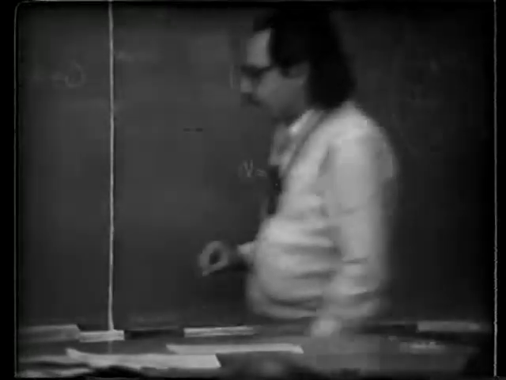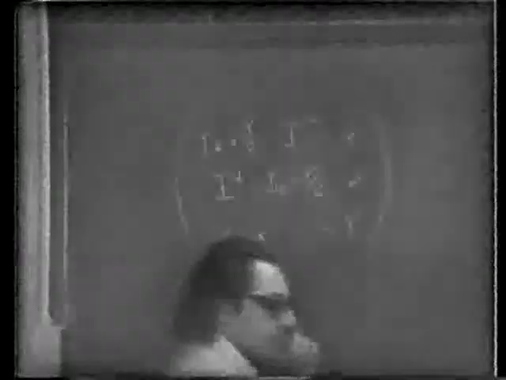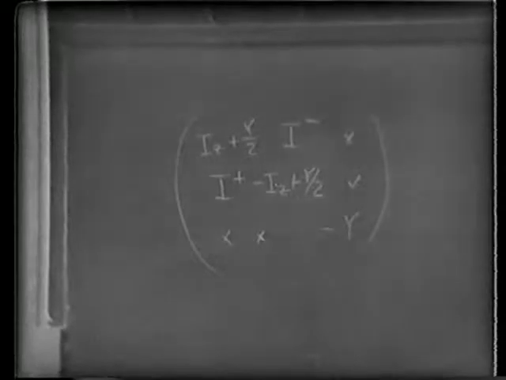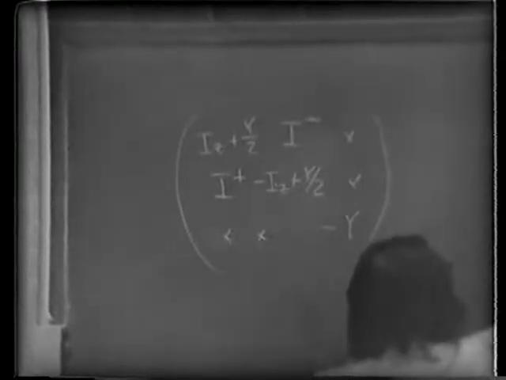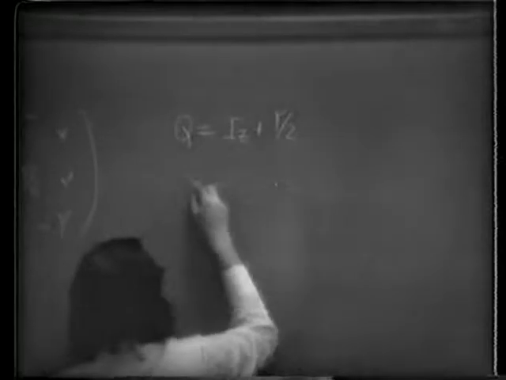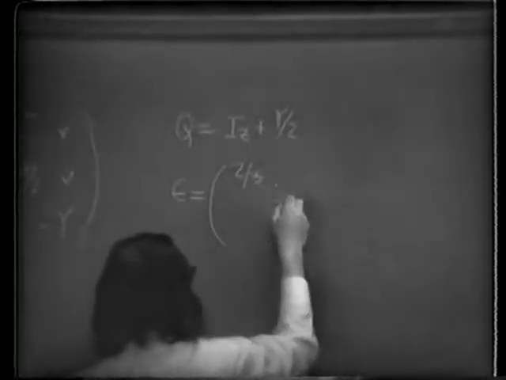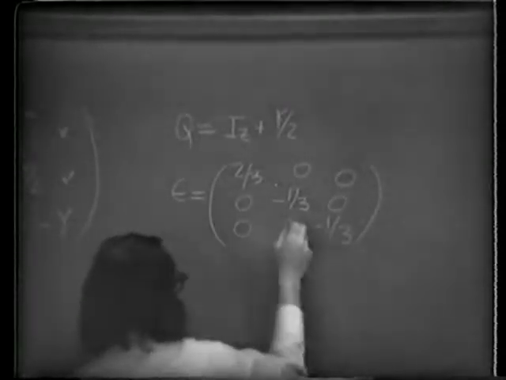I will thus rewrite this matrix because we're going to look at it continually. Y over 2. Alpha, sorry. Minus I sub z plus y over 2. Minus y. It will also be interesting for our electromagnetic purposes to find the epsilon that corresponds to a Q rotation. Q is I sub z plus y over 2. Why don't you write up a slip on it too? Associated with that is, of course, the corresponding sum of the epsilons we have on the board. And that is, by an elementary computation, 2/3, minus 1/3, minus 1/3. Those are the charges of the three quarks. We're going to be studying electromagnetism in a moment.